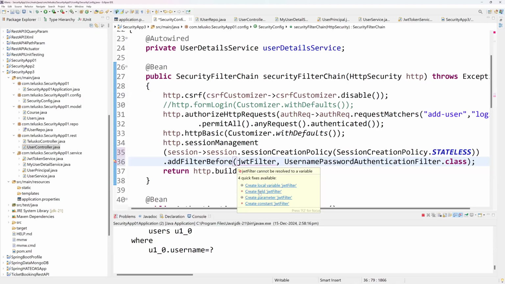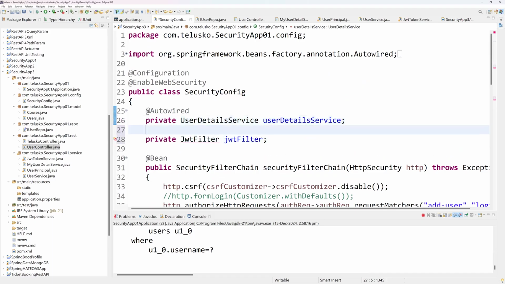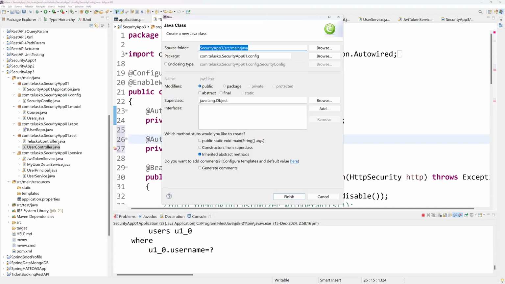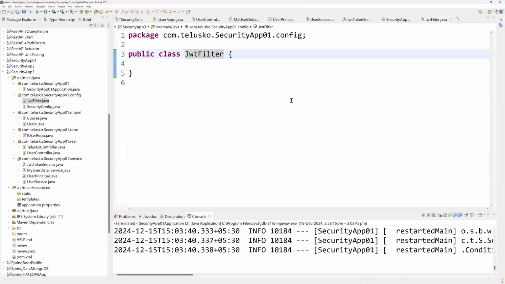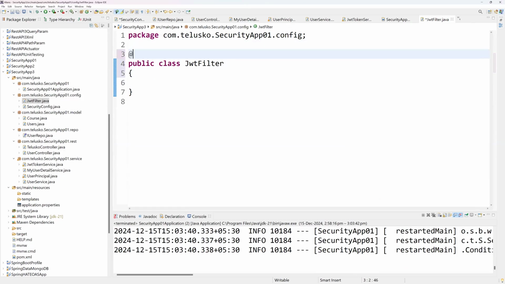I will create it. I will create the field of this and I will create a separate class, JWT. I have not yet created it. Inside the class, I will write the logic to verify the token. Okay, I will say here autowired. But where is this class? I will create a new JWT class. Inside this class, I will write the code which is responsible for filtration purpose. Okay, I'll go here and say component because I'm doing the auto wiring there.